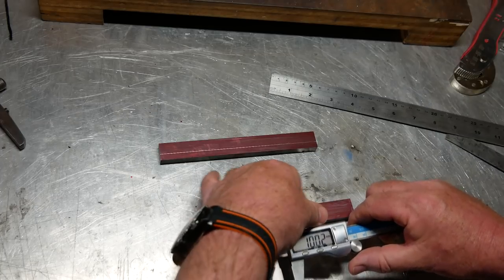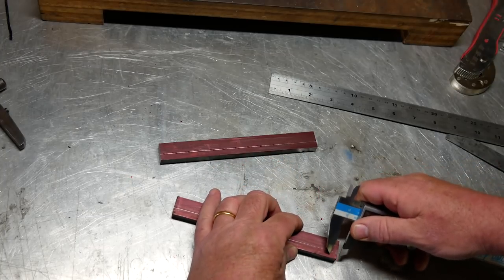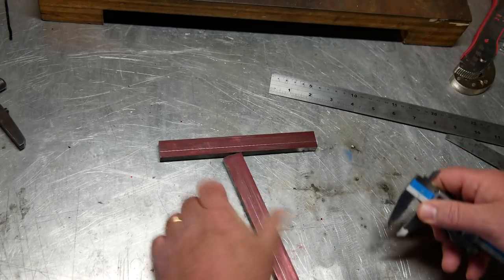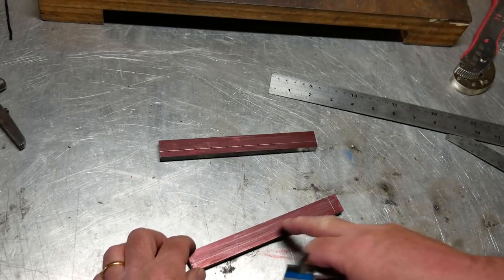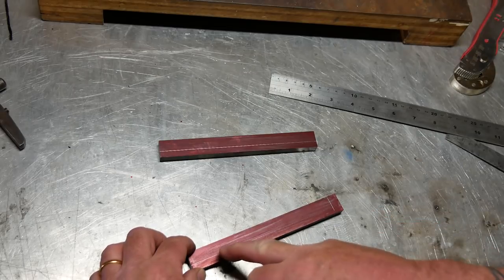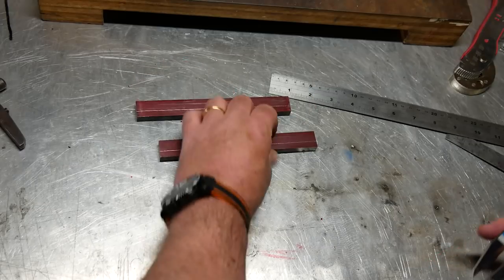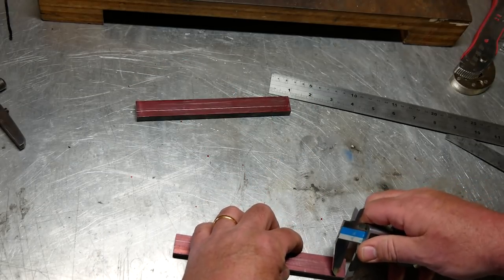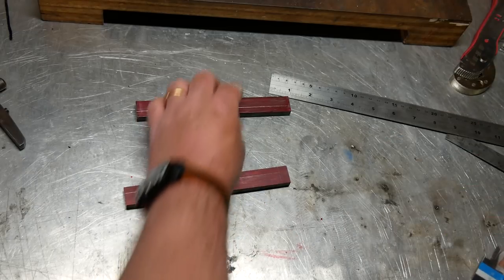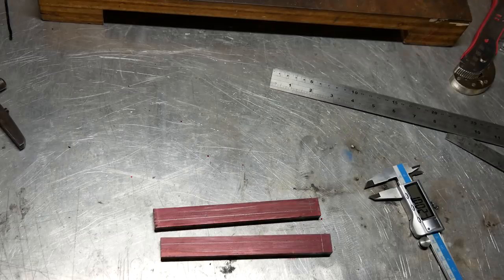I don't think we're at 0.02 of a millimeter. Actually, I'm not going to do that. I'm going to measure the holes this way. That way I'm sure that they're going to be the same. If I do it from both edges, it doesn't mean that I'm guaranteed, so. Great, that's marked.